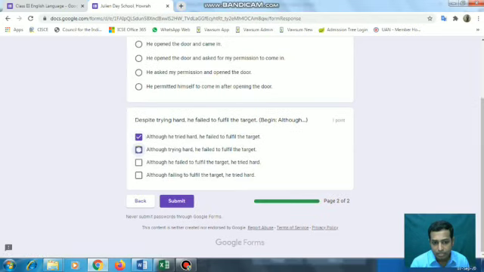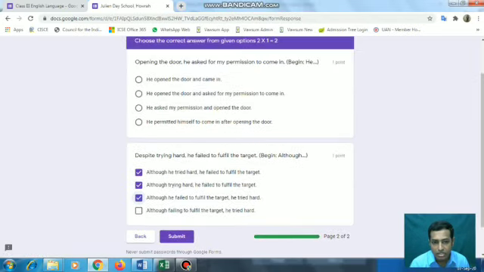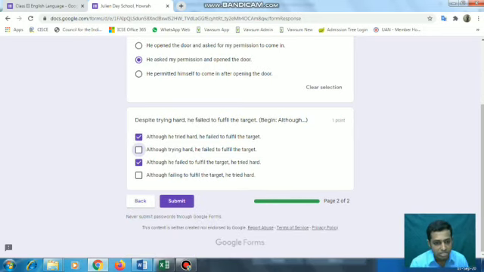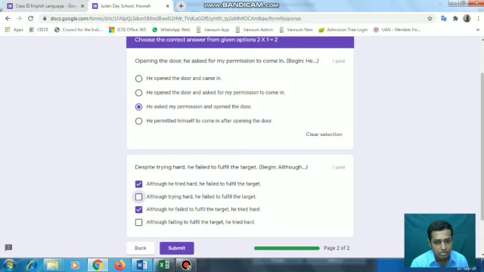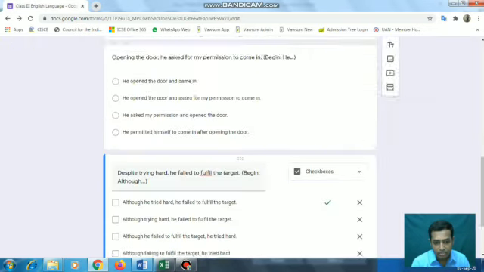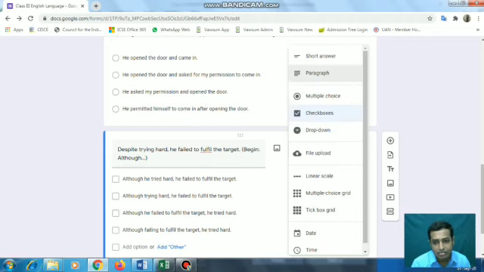So I can select multiple answers, but here if you see, I can select only one. I cannot select multiple answers. So if the first and second options may be right, I will not be able to select that option if we are giving a different button. But if we are giving a button like this, check boxes, we can select multiple options and then submit it. So these are the different options we have in Google Form, and you can select as per your requirement.